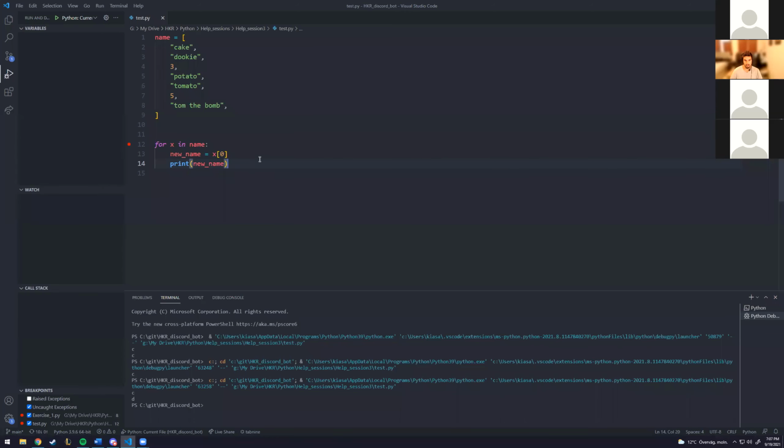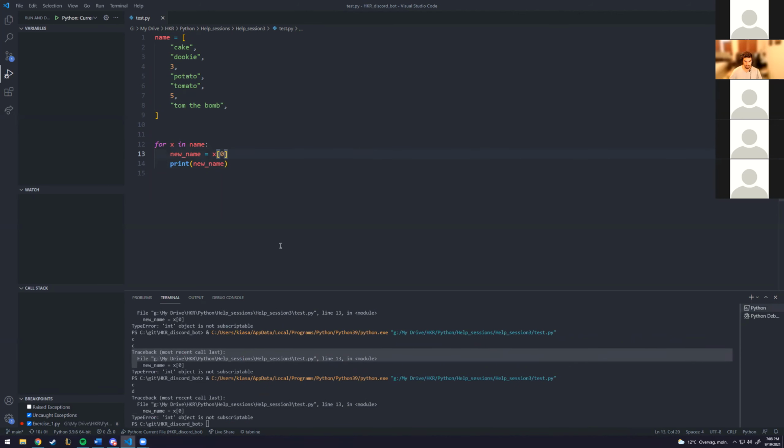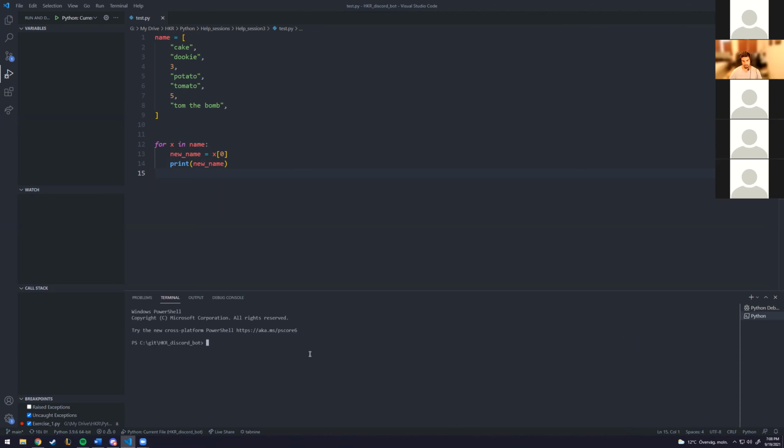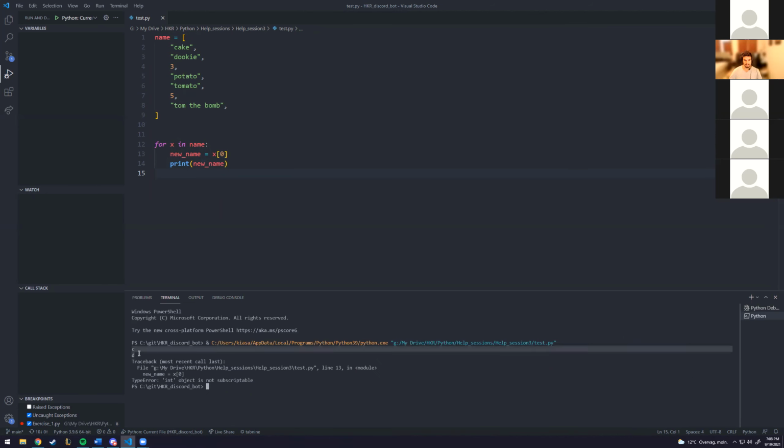In this case, our collection being a list of a couple of strings and two integers, 3 and 5. Now, you can run this code like normal, and let me just clear it so it's easier to see. You run the code, it's going to print CD, and then it's going to give you an error. The reason you're getting the error is because I'm trying to print the first index of X.